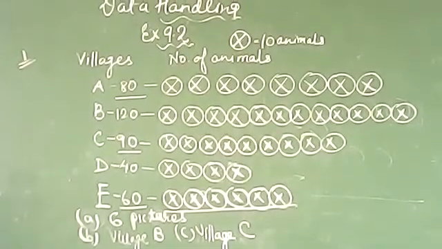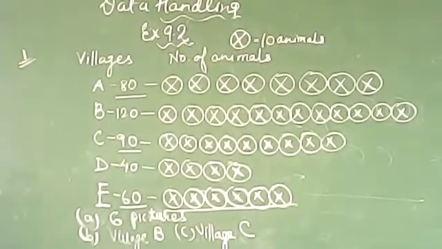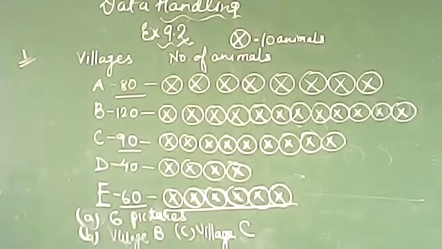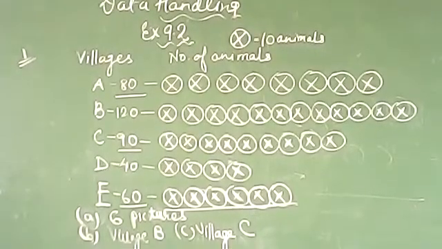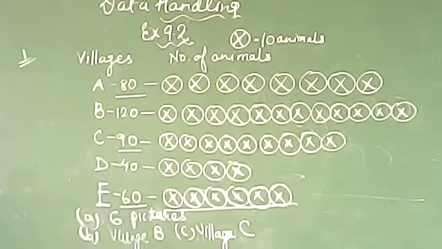Now see this, in this question you have been given one picture to represent 100 students. So what will we do here? We will take the help of this one picture which is already given in the book and try to solve this question. Here we have years. 1996 we have 400. 1998 we have 535. Now you must be thinking, ma'am, how will we represent 535? Because a half picture will show 50.